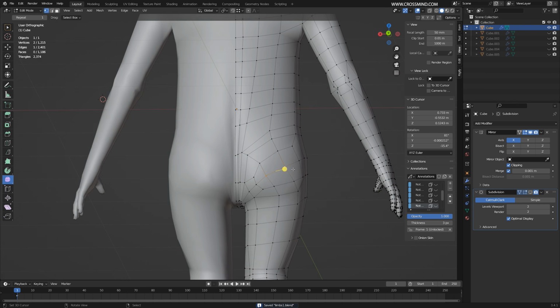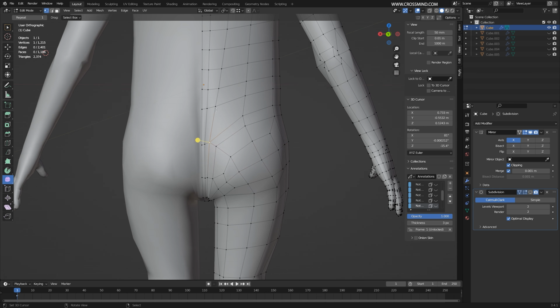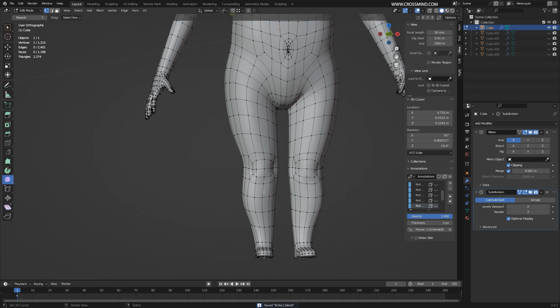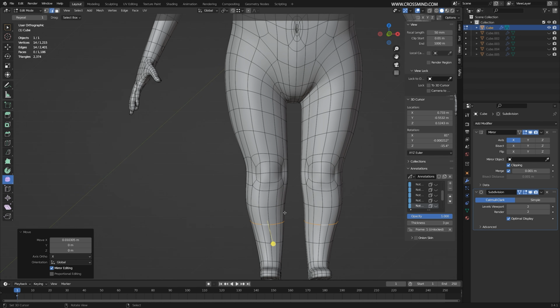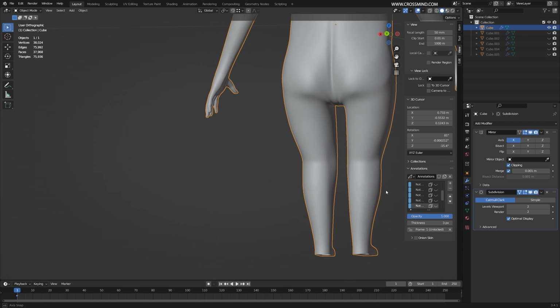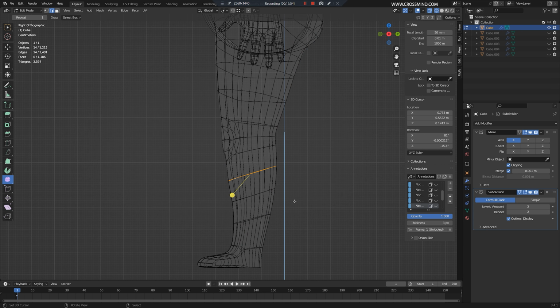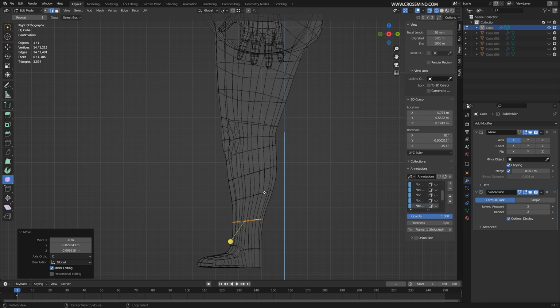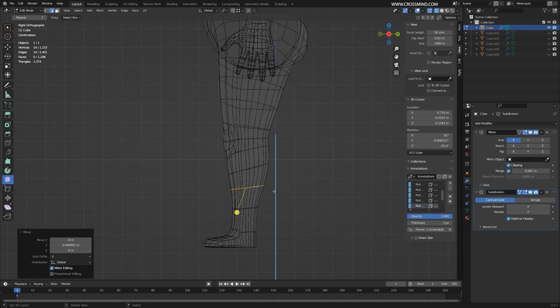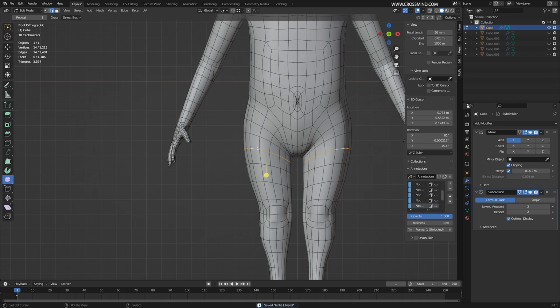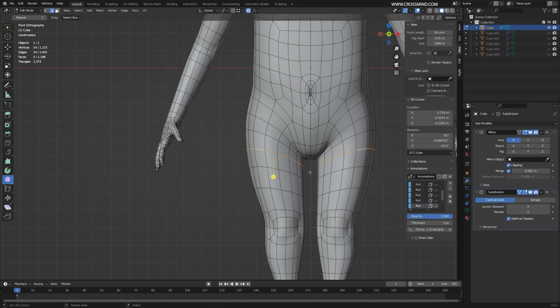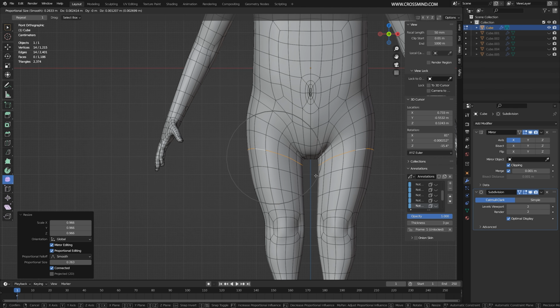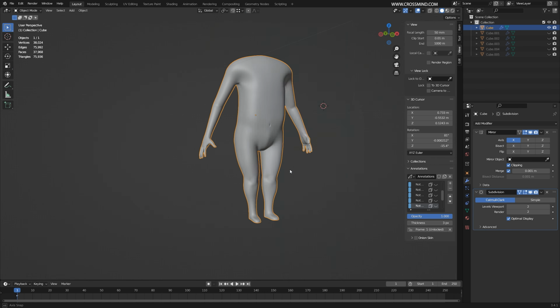I do see a few more n-gons in the geometry, so I'll try to fix these in the cleanup stage. At this moment, I just want to finish the entire body with the essential things, and then I'll revisit some of these areas. Just going to tweak the loops a bit. There's a bit of tension between loops in the lower leg, so just tweak those a little, and just going to make this a slimmer character.